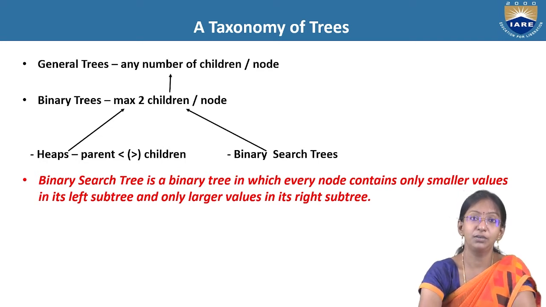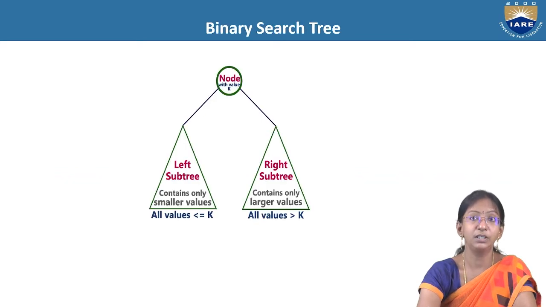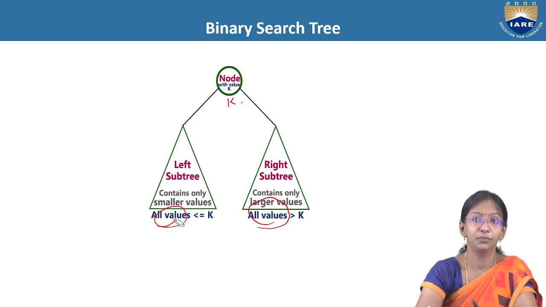The second version of binary tree is the binary search tree. In a binary search tree, they have kept a constraint in such a way that the left children will have a value less than or equal to their parent, whereas the right child will have a value greater than its parent. So have a look at this picture. If K is the node, then its left children values will be less than or equal to K, whereas right children values are greater than K.